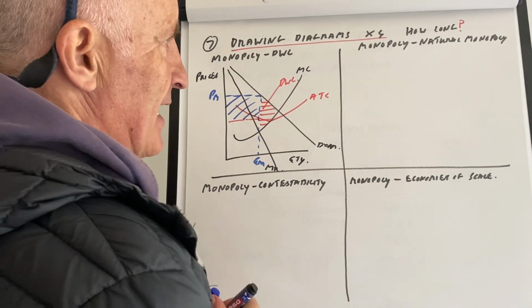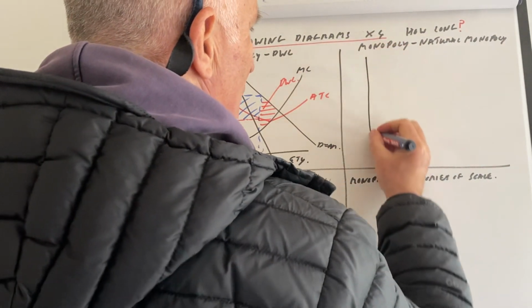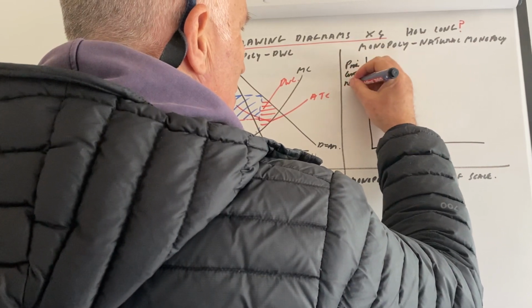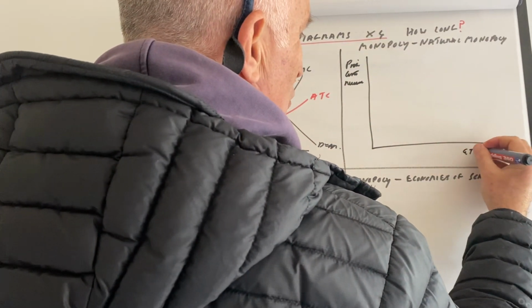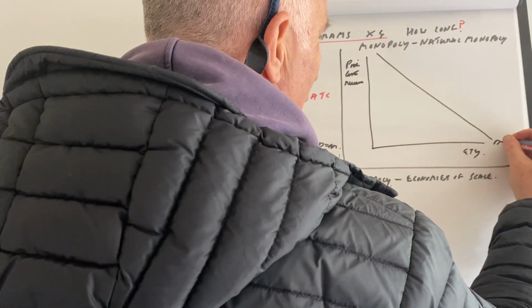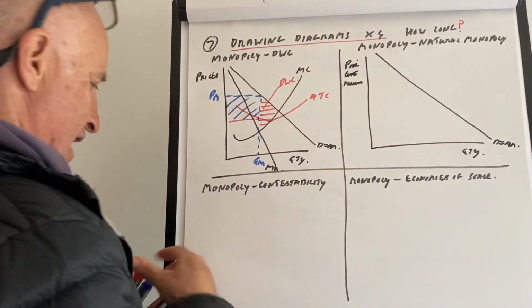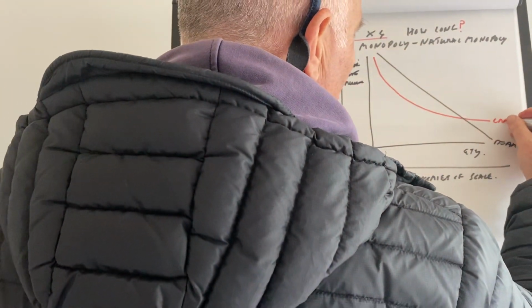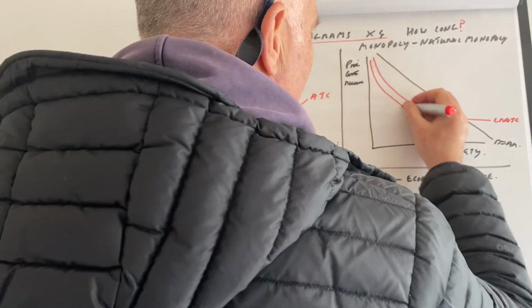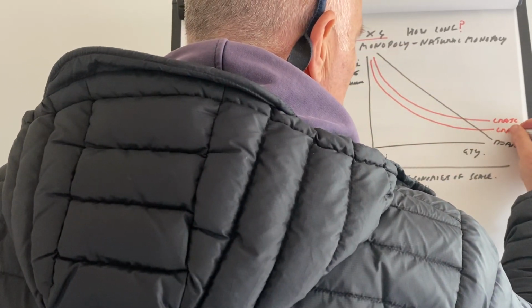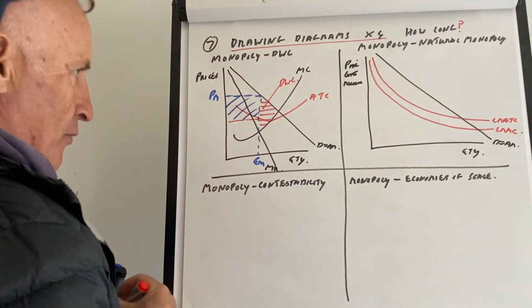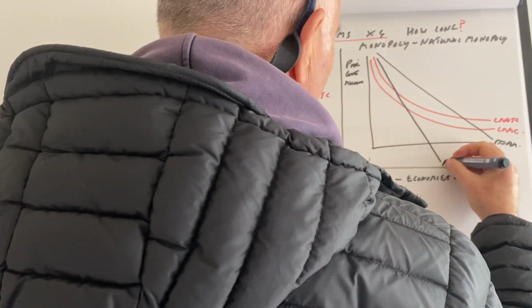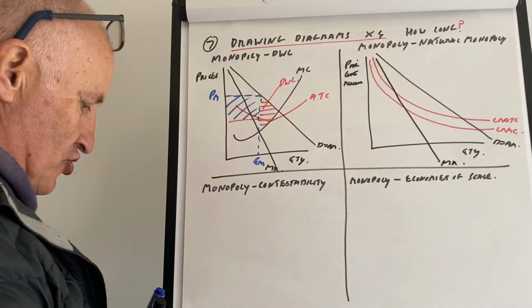Okay, next one on here is a natural monopoly. So once again, here we go, price, cost, revenue, quantity down here, draw a demand line down there. Next up, I will probably always draw the long run average total cost curve, which of course is always falling. And below that, I will draw the long run marginal cost curve. Right, and then I will draw my MR line. So it goes down through here. Maybe that's a little bit too steep. However, it does the job.